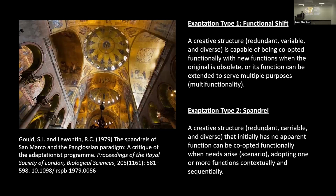When you go inside the church and you are not an expert in architecture, you think the decoration of these elements with the evangelist figures, precisely four elements around one dome with all the imagery around it, is a perfect combination. If you are not an expert, you say, oh, this is clearly designed for this purpose. So the idea is that I have this structure and these are designed for this use. What we know is that this is not true. They have been functionally co-opted for something else.